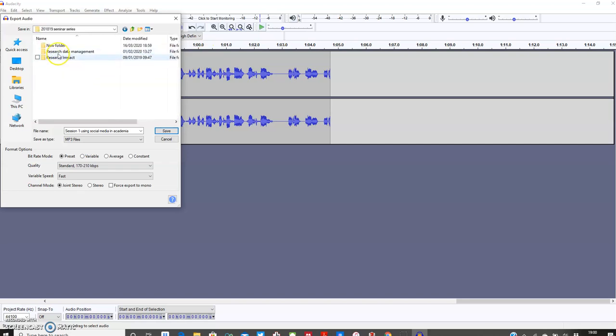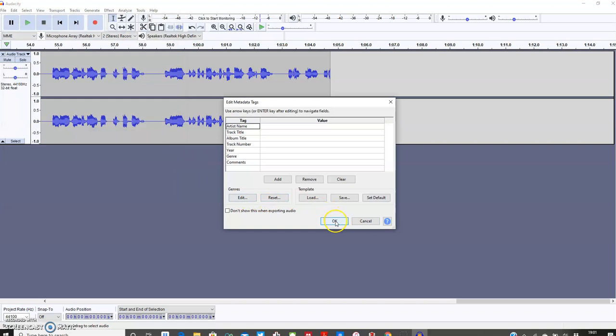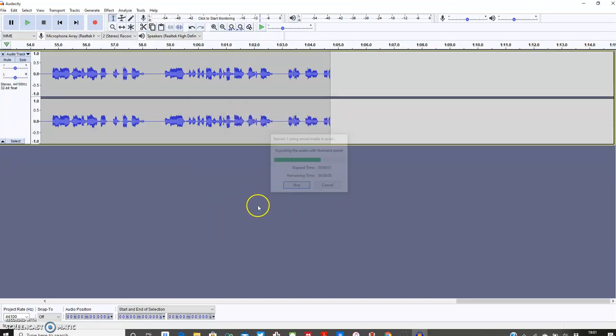So I'm going back to where I'm going to keep stuff. This new folder is where the original PowerPoint happens to live. So I now save it. Okay. And now I should have a usable and finished product.